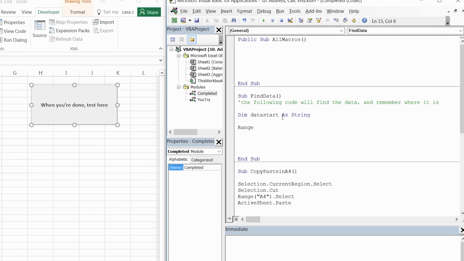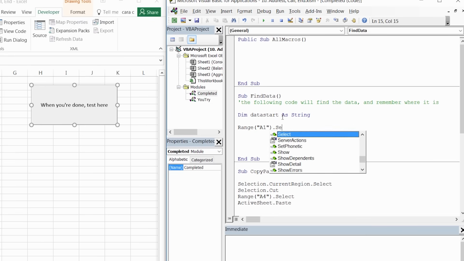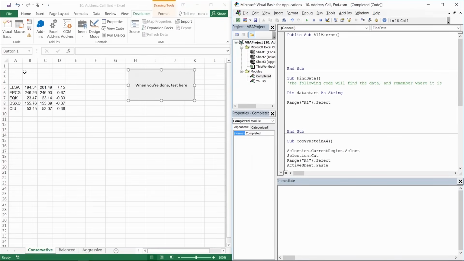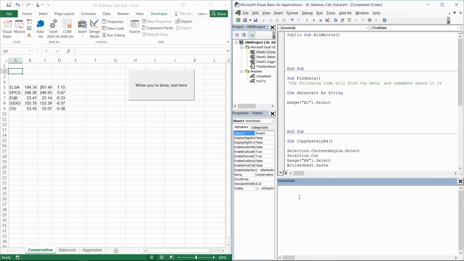And I'm going to start by selecting cell A1. Just so happens that conveniently enough, my data dump does always start in column A. It's just the row that I'm a little bit unsure on here. And what I'm going to do is use what's called the end property. The end property allows me to travel in any particular direction, and it stops when it sees a break in the pattern. So if there's nothing in a certain number of cells, it will travel all the way until it finds something. If it starts in a cell that actually has something and I use the end property, it will then travel in a particular direction until it finds nothing. So it's following the particular pattern here.